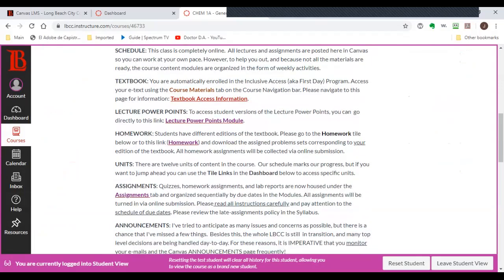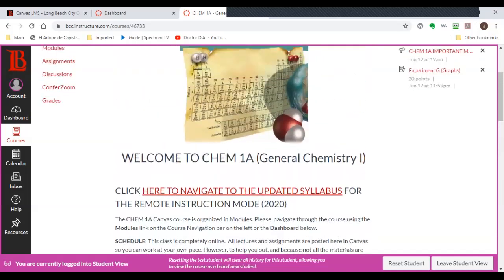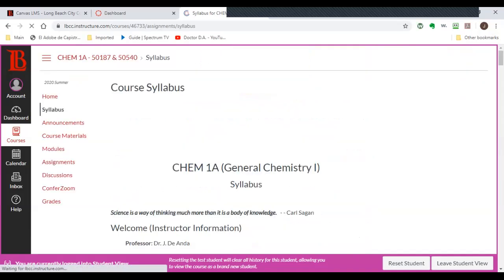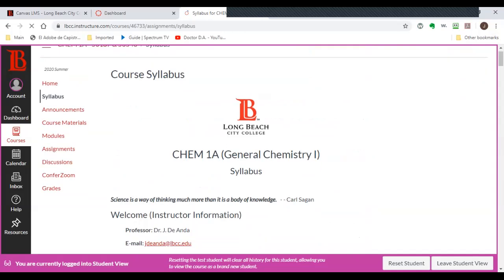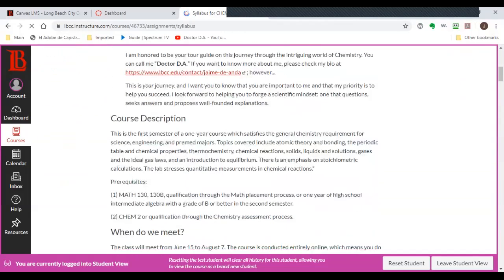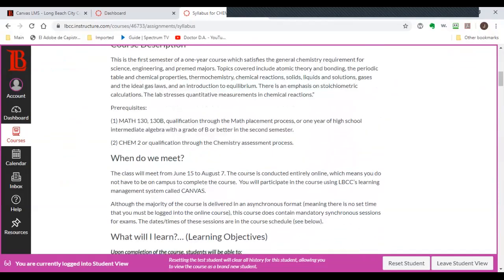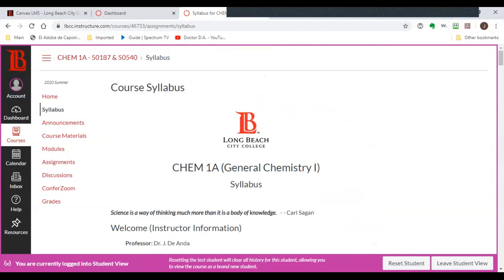There are many different ways in which you can access resources here. For example, right now from the home page, you can go to the syllabus. I'm going to click it, and it's going to open to our syllabus. Per the instructions of the university, I've had to make the syllabus fairly extensive and comprehensive. So it is a long document, but please take time to read it, because there are a lot of things in there that are very important. Okay, let's go back to our homepage.